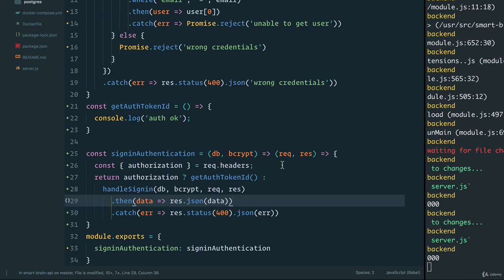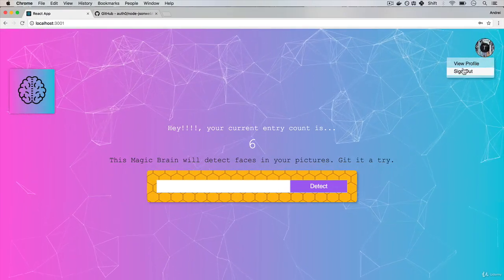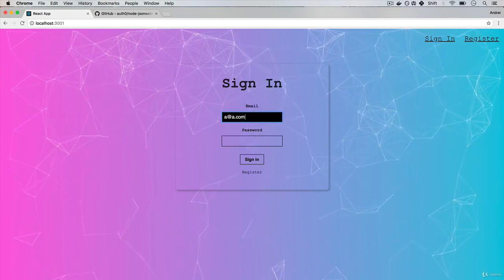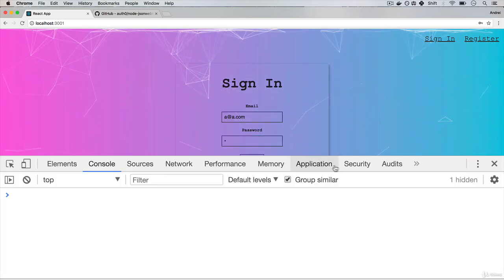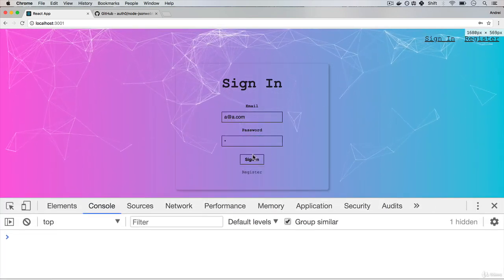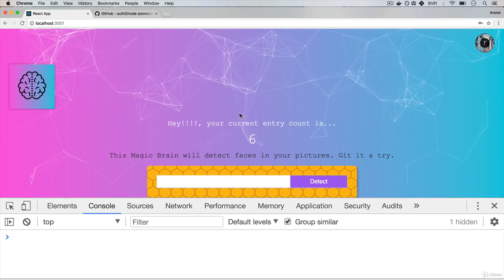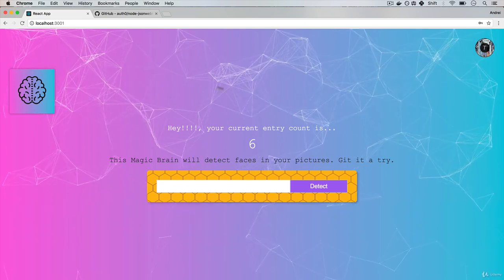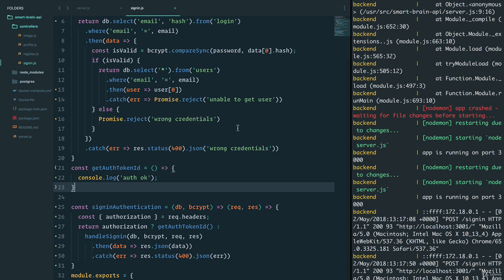Now, let's save here and test out our code. We've written a bit of code without actually testing it. So let's just go back here and sign out and test with our good old friend a.com or a@a.com. And open up the console, make sure there's no errors here as I click sign in. All right, look at that, no errors, and we're still able to sign in.